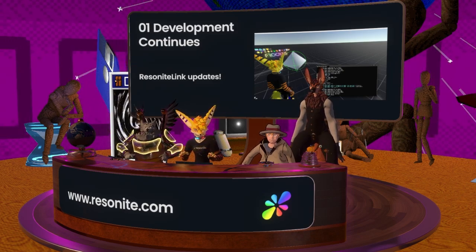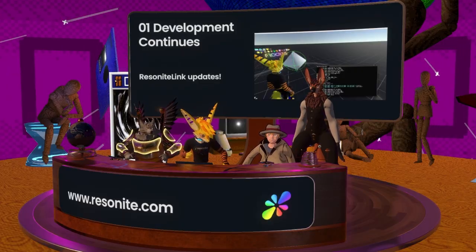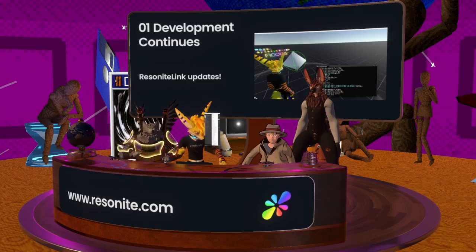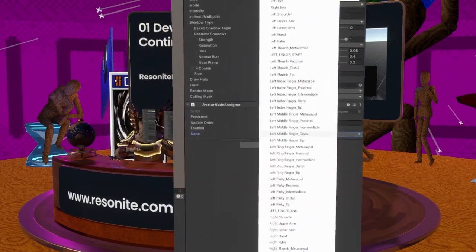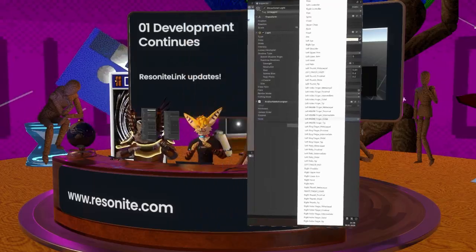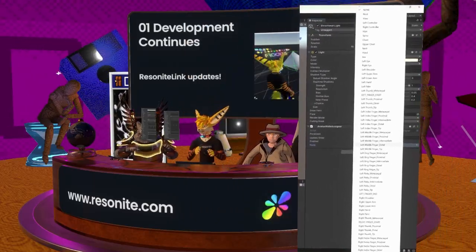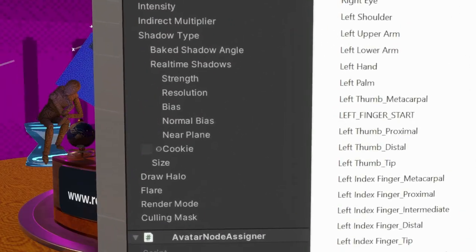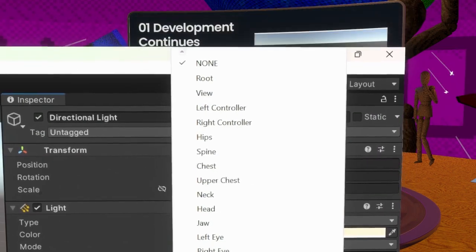It's in very early development stages, but we actually have some cool screenshots from it. I'll ask Aegis if we can show this on camera, since you're handling the streaming. With Resonite Link, these are generated bindings for the Unity editor, where it creates proxies for Resonite's components and other data types, like enums and so on. Which is kind of interesting to see.